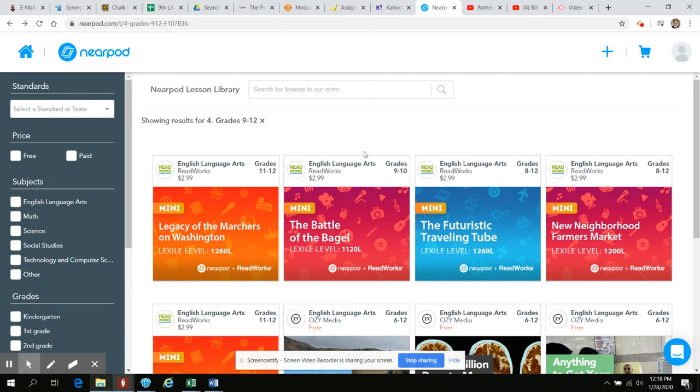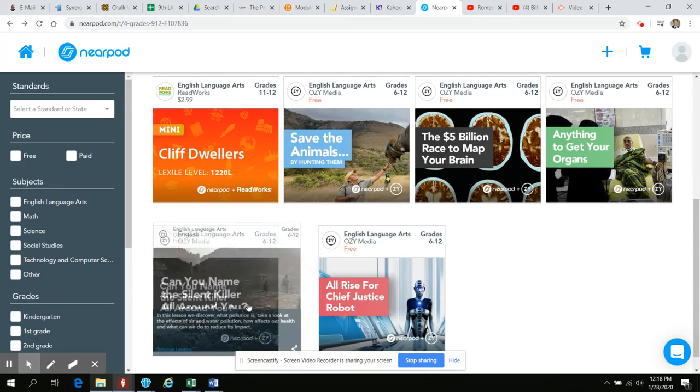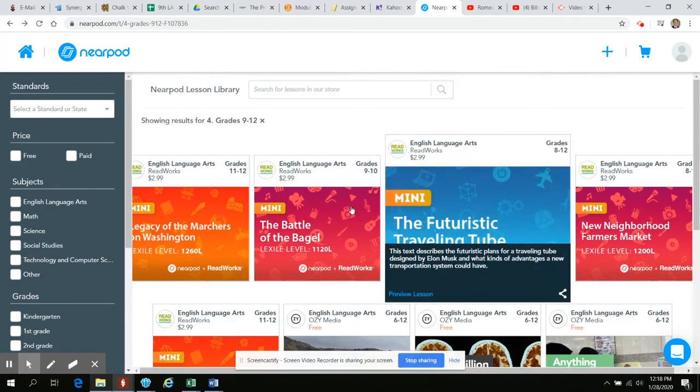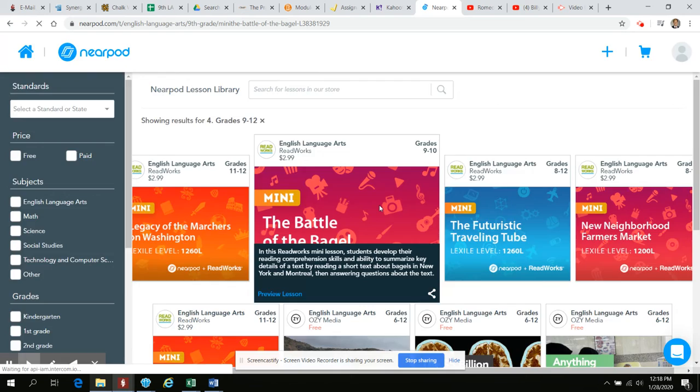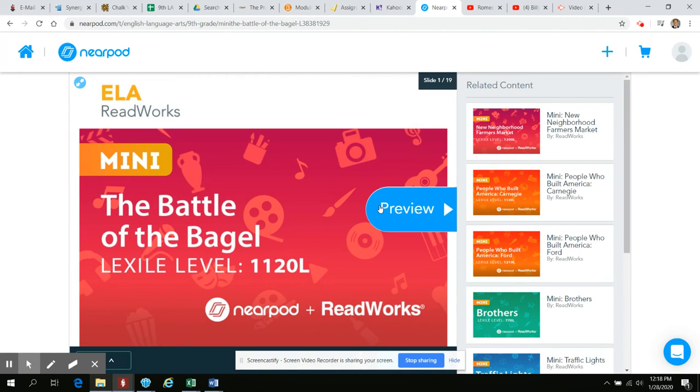The next one I am doing is Nearpod, and as you see here, this one costs some money. This is a Nearpod that had already been created. There are some here that are free, and obviously you can also create your own. This is a good example to show what it looks like. But basically, Nearpod is a way that you can create a lesson online. So it can be done even outside of the classroom, but it can also be done within the classroom as the teacher shows it, or it can be done self-paced by the kids.